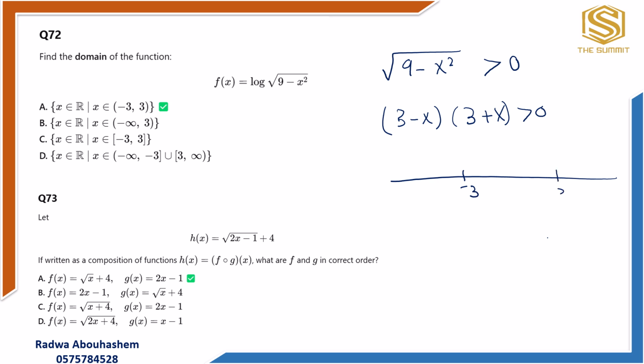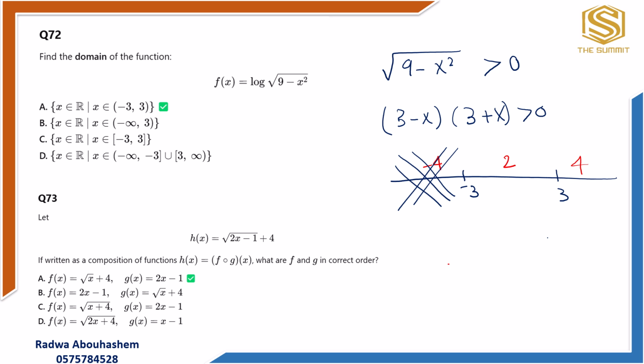Negative 3 and 3. Again, when you have more than one answer for x, this means that you have to check the interval. So negative 4 here, let me pick 2, and this is 4. Okay, good. So here, negative 4 squared is 16. 9 minus 16 is negative 7. So I cancel this part because it gives me a negative answer.